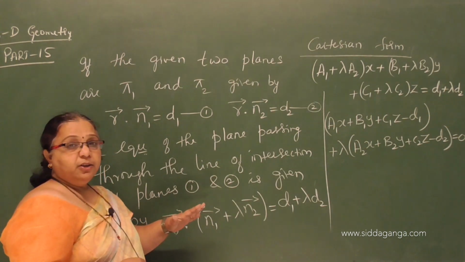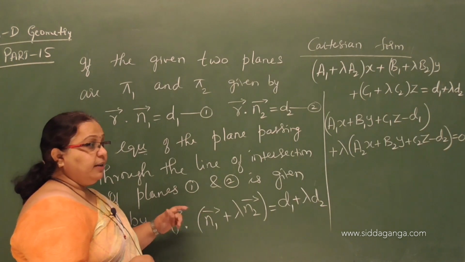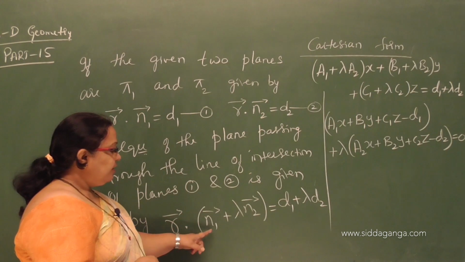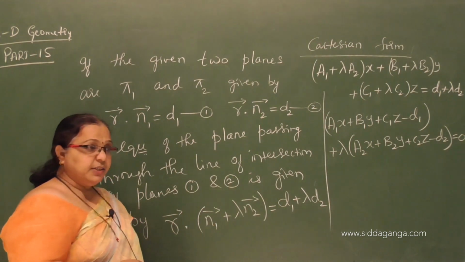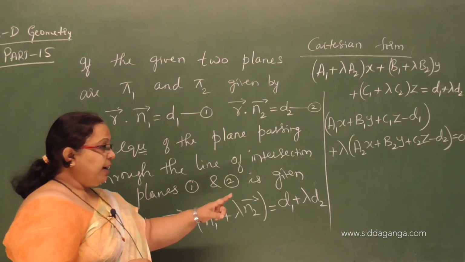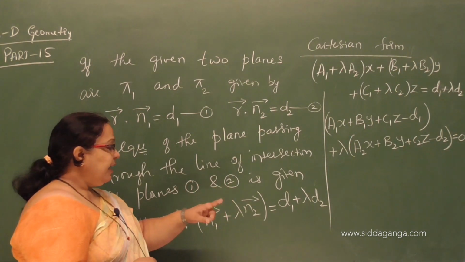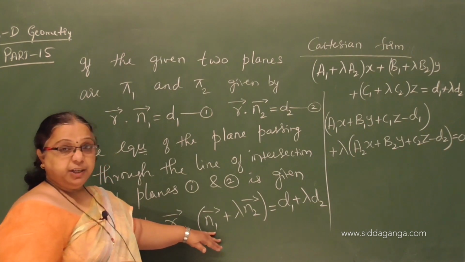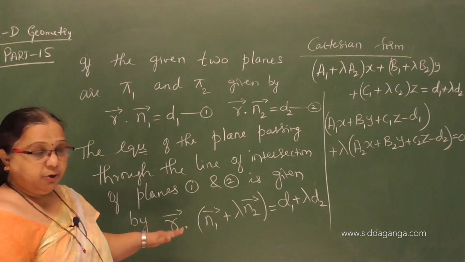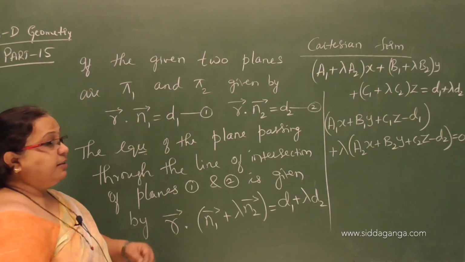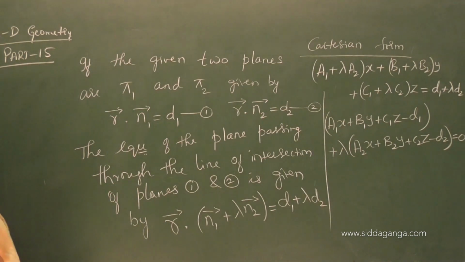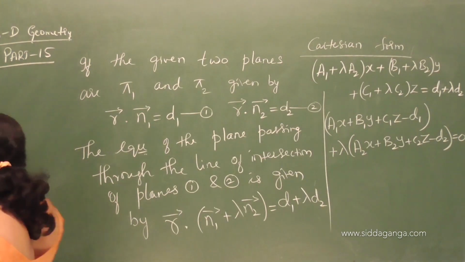Usually in 3 marks, they ask problems on this. So if you know how to write this, it will become easy. Here we have to find the value of lambda, then substitute in this equation and simplify. We get the required equation of the plane. Now let us solve a problem based on this unit.